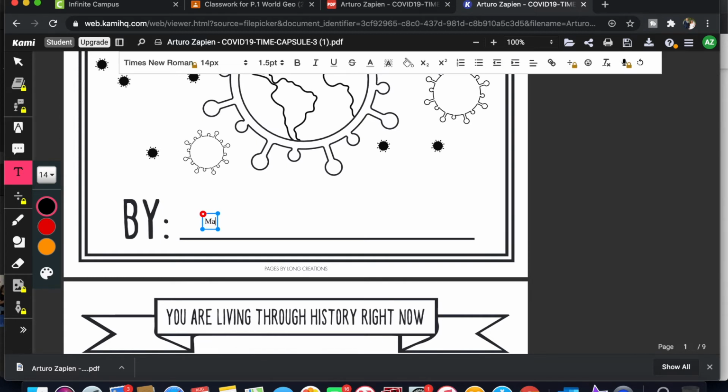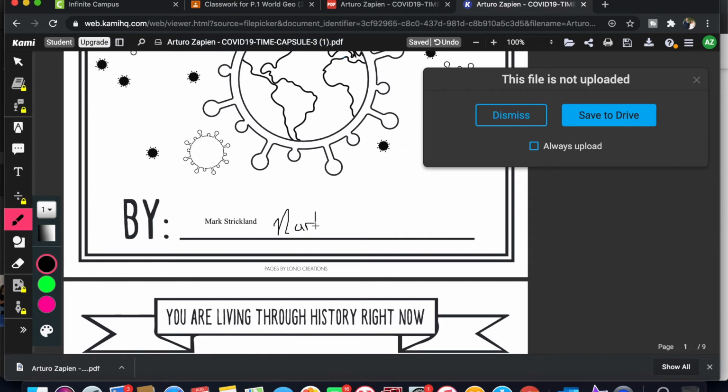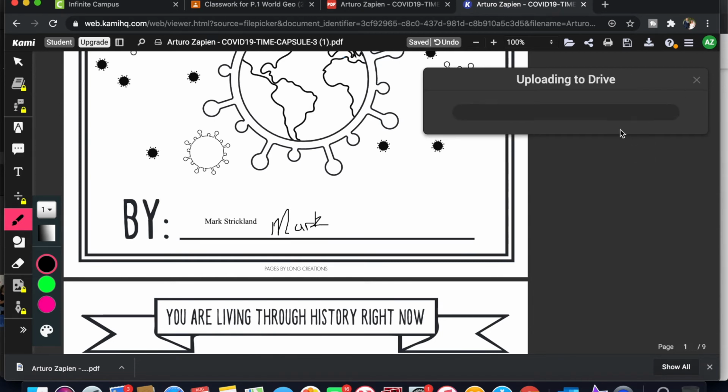And then, same thing, you can click the type button to type. They also have the pen. And you can automatically save your stuff to the drive too, as you see the little pop-up. But here we go, me trying to write with my mouse, which is super difficult. I don't know if they gave you guys the laptops with stylus this year, but it might be easier to write. And then you can save these documents straight to your drive, which makes it a lot easier to turn in to Google Classroom.